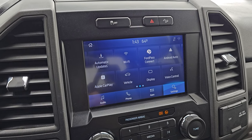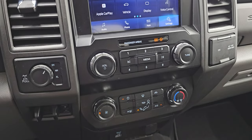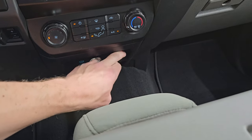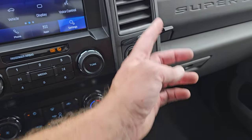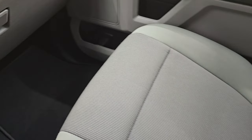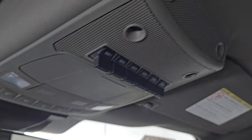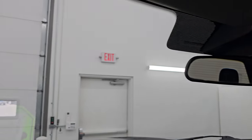This one also does have the backup camera — the vehicle's got to be running for that to work so I'll turn that on in just a second. Stability control, hazard lights, and downhill assist control down here. More tactile volume, tune, and climb controls. Turn-down four-wheel drive, factory brake controller. You do get a USB and a USB-C down there and a 12-volt power point. You also have a 12-volt power point up here, a 110-volt 400-watt max plug-in, and dual glove boxes. Passenger side armrest and seat are in excellent condition as well. Windshield looks really good — didn't see any major chips or cracks.